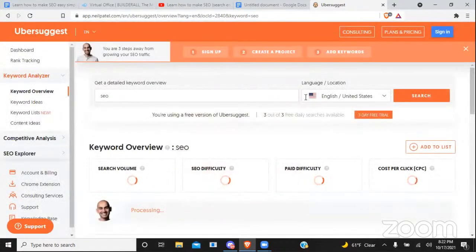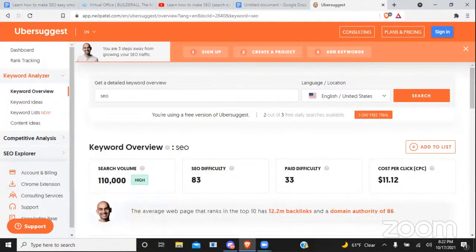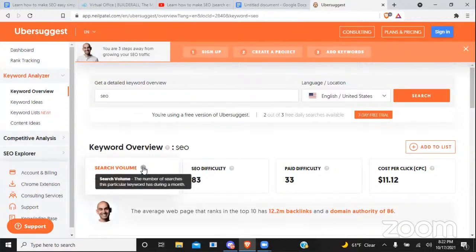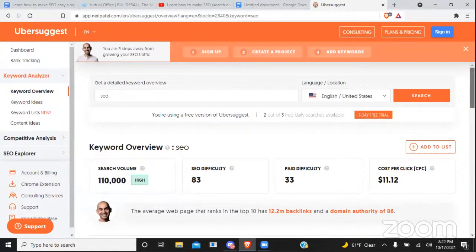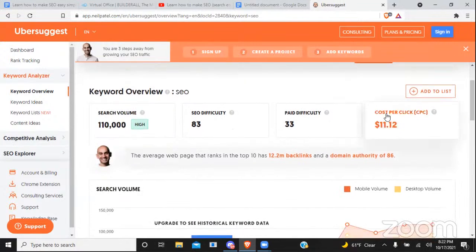I am not a robot. Those robots be on these dang SEO sites, though. They do. All right, so they have like 100,000 people searching this a month. You see that? Look at that. 100,000 people searched that a month. It tells you what the cost per click is. So if you're doing Google ads, you'd pay $11 each time somebody clicks that word.